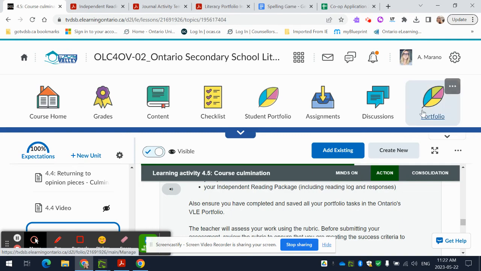So again, here it should say for you student portfolio. I see things a little bit differently, but this is where you were saving all your work, and you'll see that I have commented on some of your work if you had it submitted on time. So sorry, here is student portfolio. I have just a little bit of a different version, but if you click on your student portfolio, you'll be able to add all the materials there if you're a little bit behind. But again, make sure you're asking for a Google Meet, etc. with me if you feel like you have any questions or concerns well before the due date of this assignment.